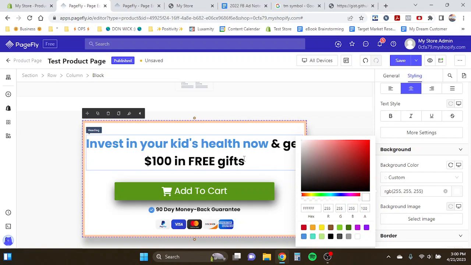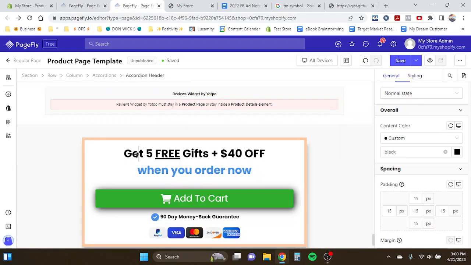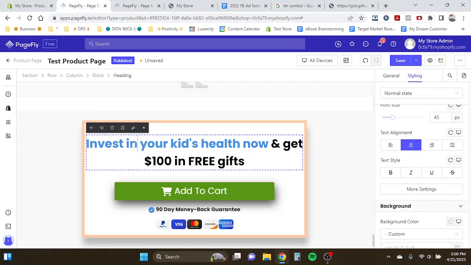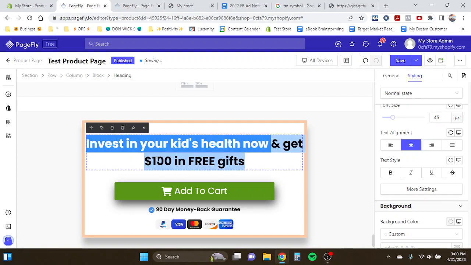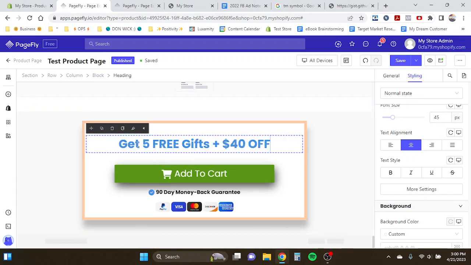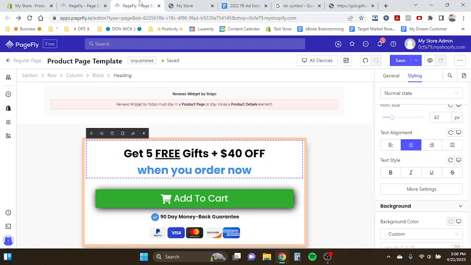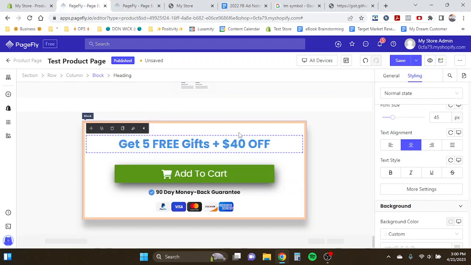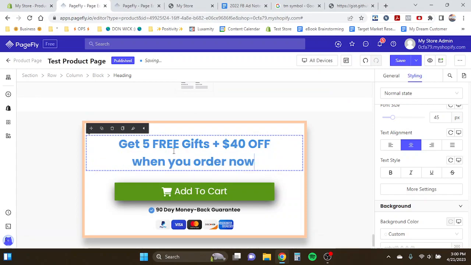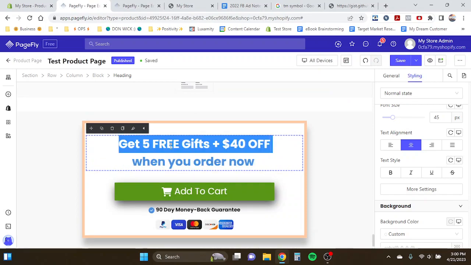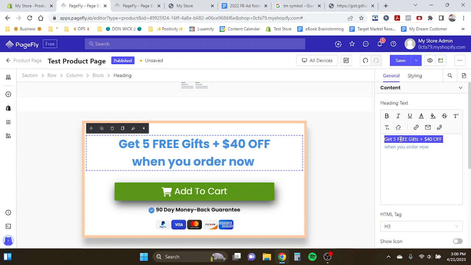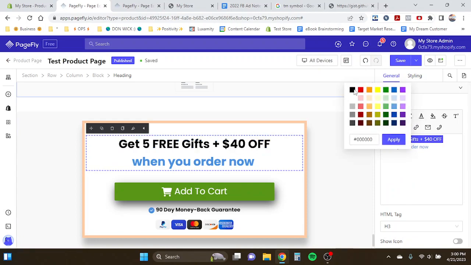So this one in the bottom right corner. And here we're just going to add, again, I like to add a final call to action button underneath the reviews. Most people don't have anything after the reviews. It's just like, okay, that's kind of it. But I do like to have something under the reviews, because people scrolling to the end of the reviews and then having to scroll all the way back up to add to cart, I just feel like, why not put another add to cart button if you can down there, which in this case, we have the luxury of being able to. So we're going to change the top color to black.